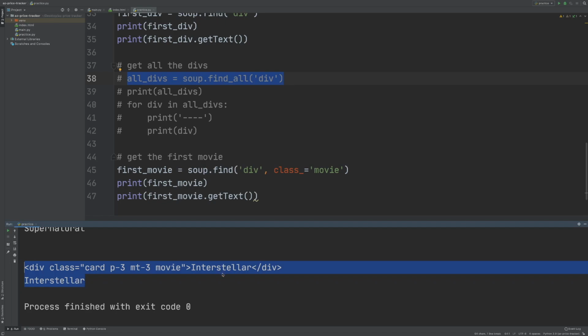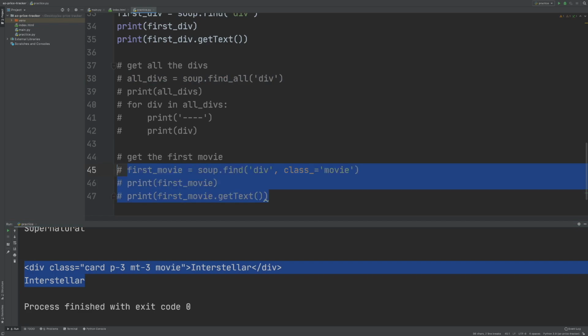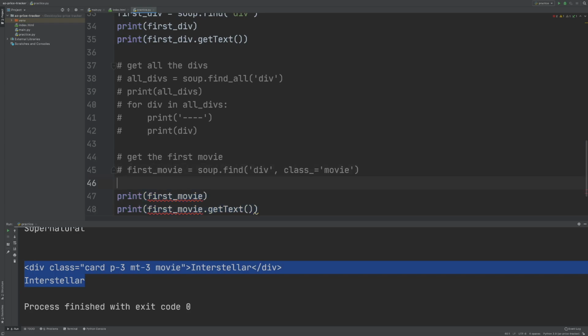So as the next step, let's actually do this in a different way. So I'm going to comment it out. Maybe I'm just going to comment the first movie, because I'm going to rewrite it with a little bit different approach. So I'm going to write down first movie is equal to soup, and this time I'm going to use the select method.